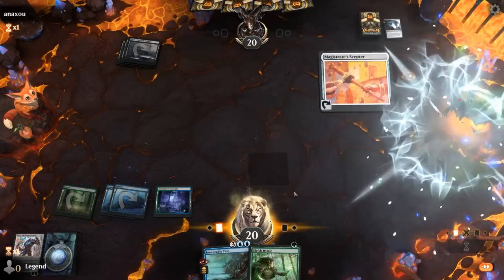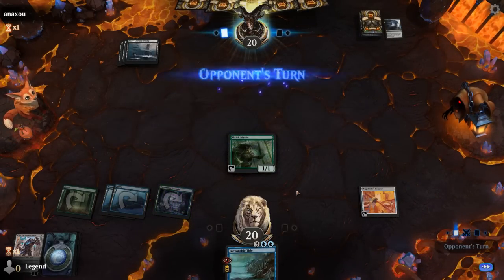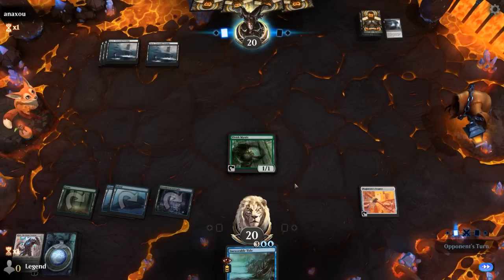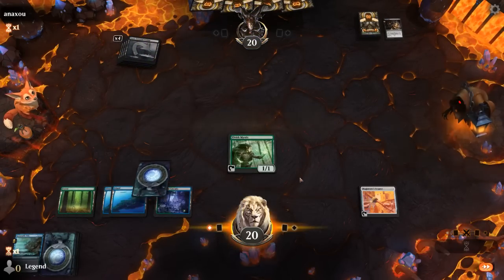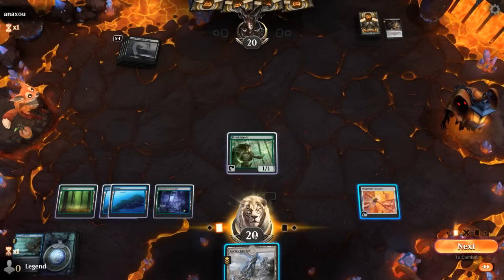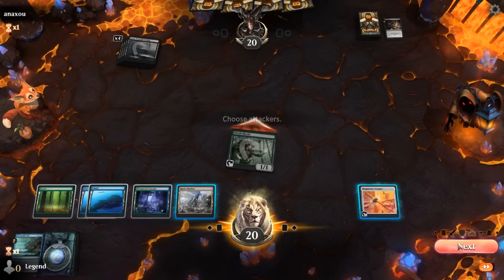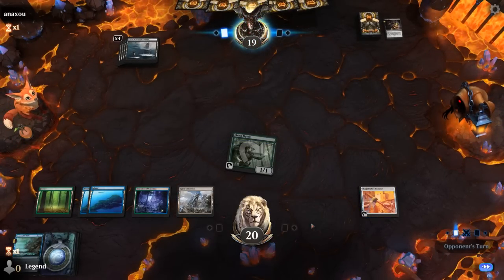Alright, time for Scepter and Mystic, and then could play a Tide next turn. Skull Raid gets the Tide. Alright, so now we're a bit light on ways to proliferate, although Bastion helps. So we'll hit for one, put counter on Scepter. And then now we're just waiting for ways to proliferate, pretty much.